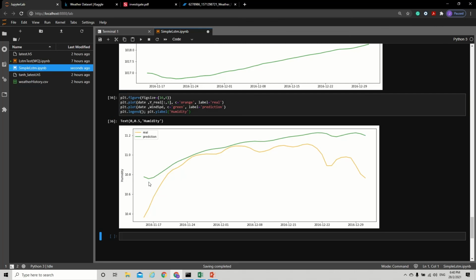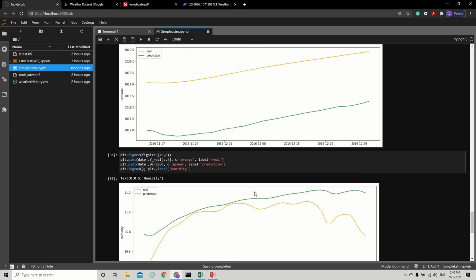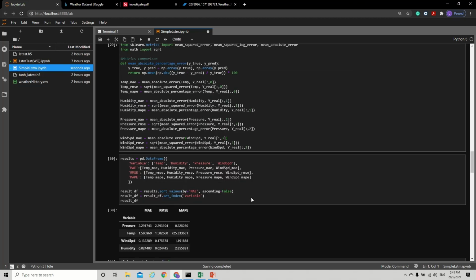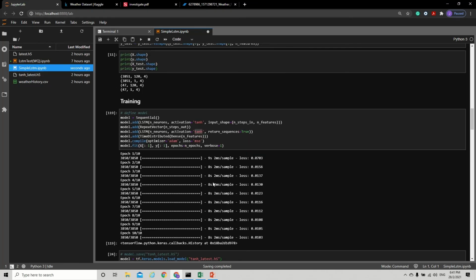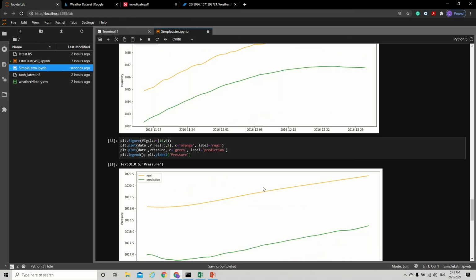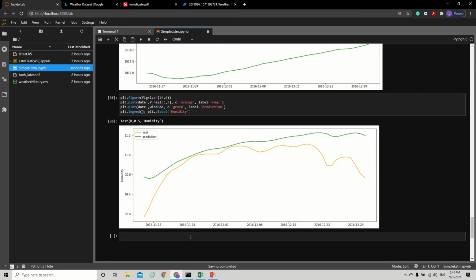For the last one, the humidity, it is improved quite a lot, especially for this part compared with just now, and it's quite a surprising result. So for those of you who want to improve the result further, you can play more with the parameters in the model, do more parameter tuning, and maybe you can also use more features instead of just the 4 listed in this tutorial.